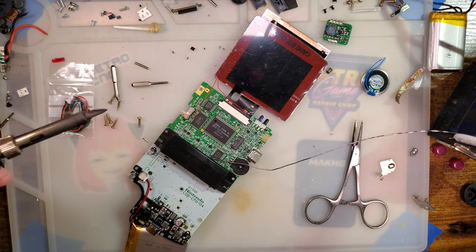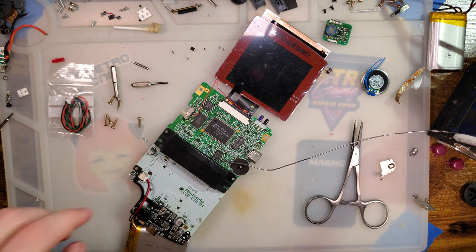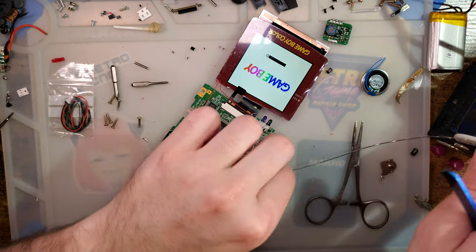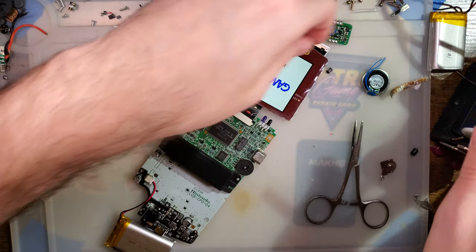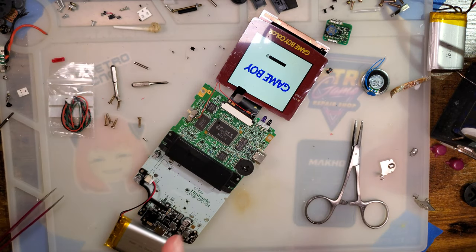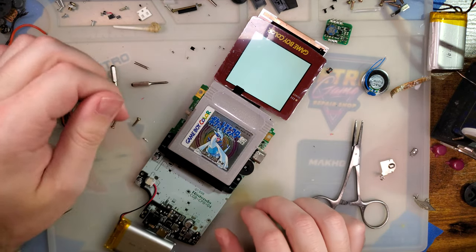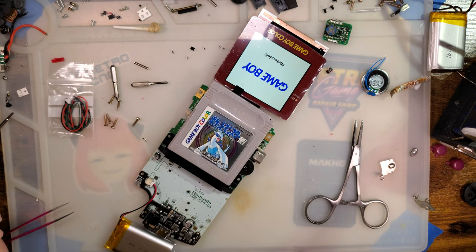Real quick. Oh, and I definitely should have unplugged the battery while I was doing that. Whoops. But seems to be working. That was super dumb of me. Huh?